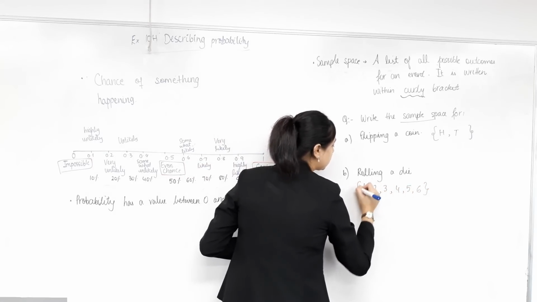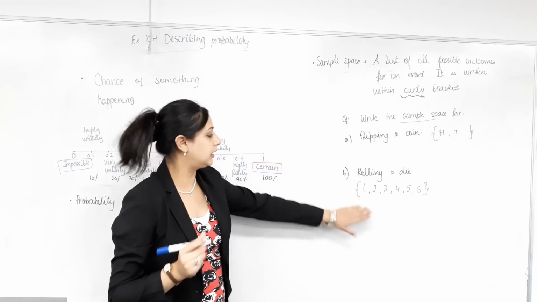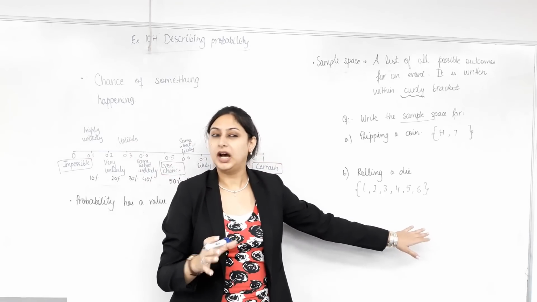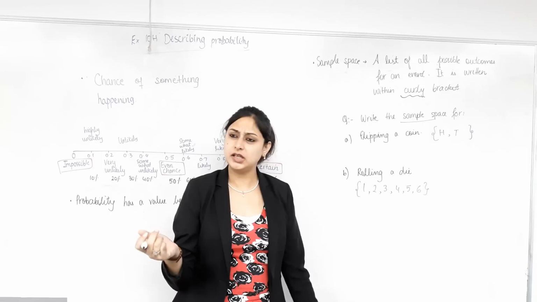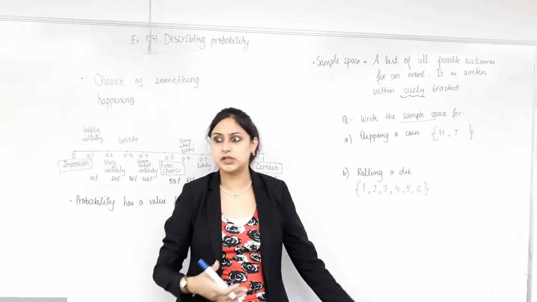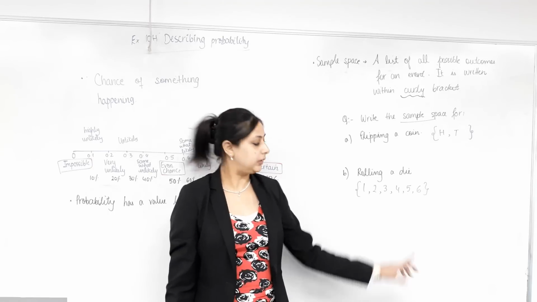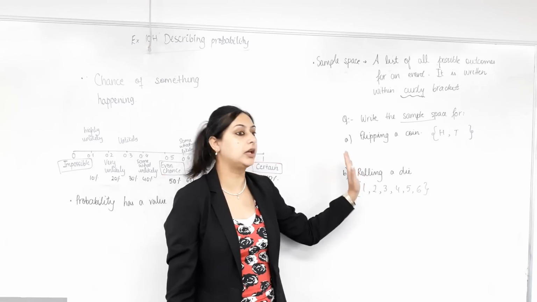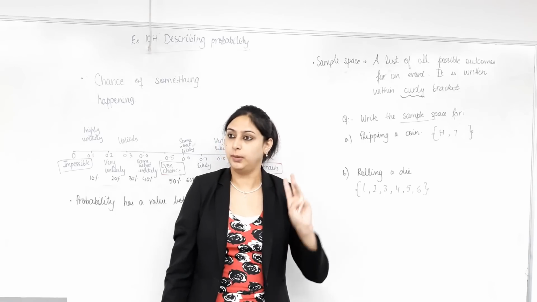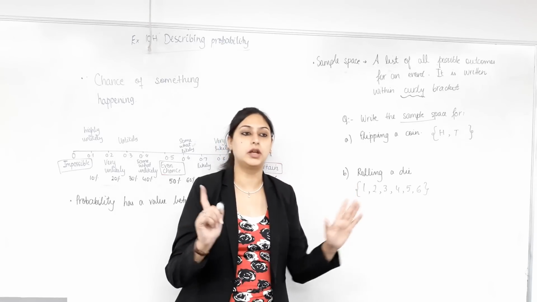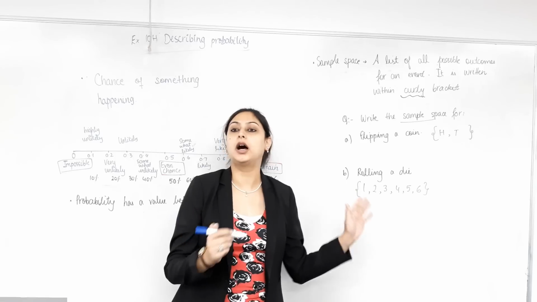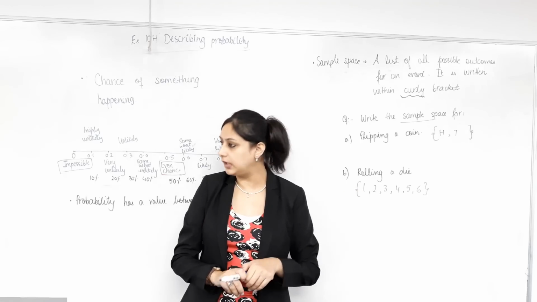Now, when we use these curly brackets, it only indicates that the numbers that I've written there are included as outcomes. Are there any other numbers in between 1 and 6? Yes. Plenty. 1.1, 1.2, 2.1, 2.2. There's infinite numbers, right? But when we put curly brackets, we're not doing numbers 1 to 6. We're only dealing with number 1, number 2, number 3, number 4, number 5, and number 6. Only the numbers written inside the curly brackets are the possible outcomes. Are we clear with that?